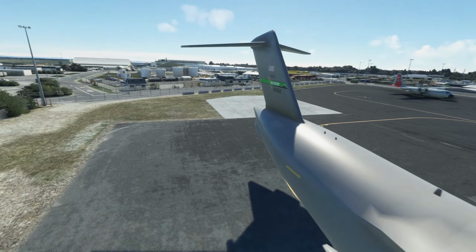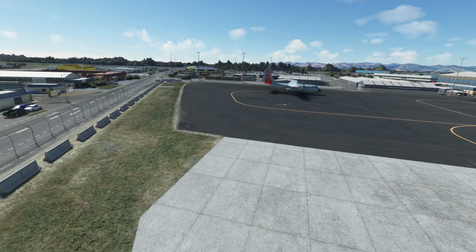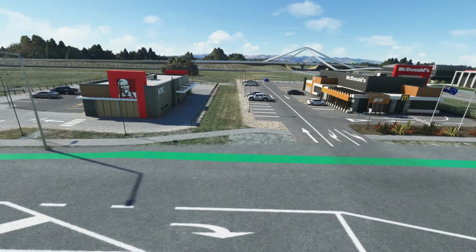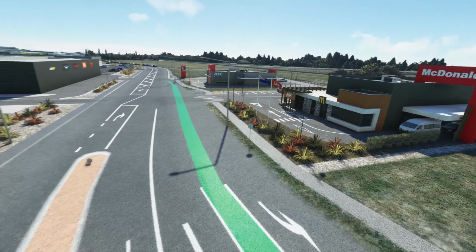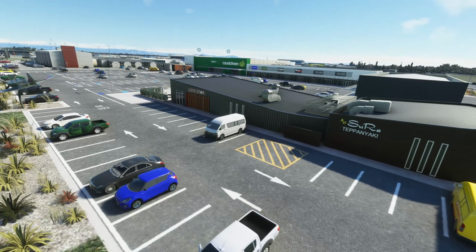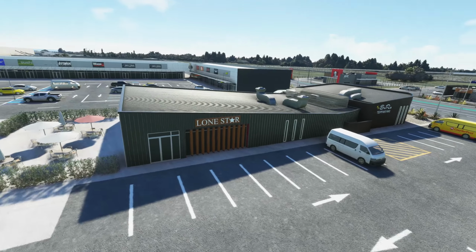A lot of these buildings around here are exactly true to life, what you'll see when you're out and about. Let me go and find a couple more. Wouldn't be a New Zealand piece of scenery without a KFC building. Good old McDonald's there too, as you drive in and out of the road coming into the airport. Just over here is a little bit of a shopping centre. You've got teppanyaki, Lone Star Restaurant, huge servings, by the way. Good way to kill your hunger.